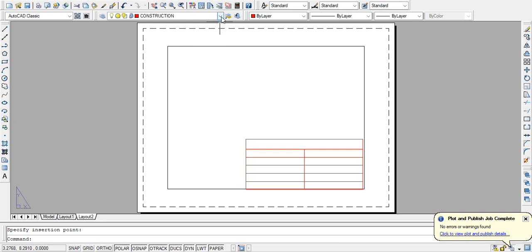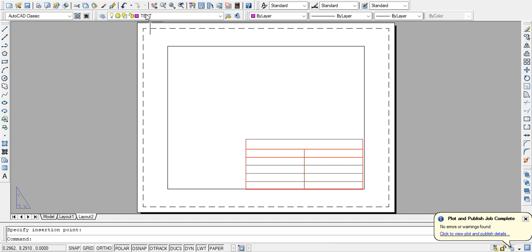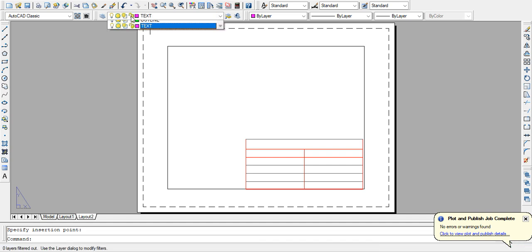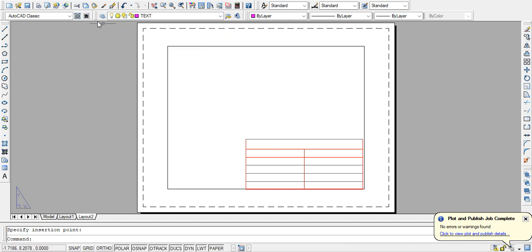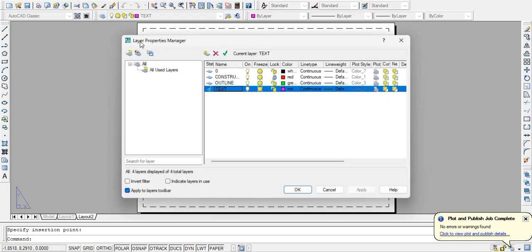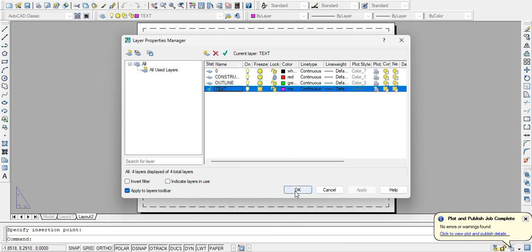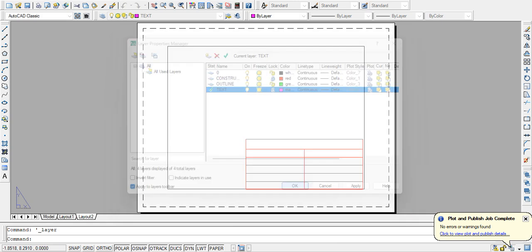So now what remains is to enter the texts. So we can come at the layer section, and we pick text, and we set it as our text layer. We can come at format, layer. So we pick that one and we set it as our set current. Then you can close it, then you pick okay.